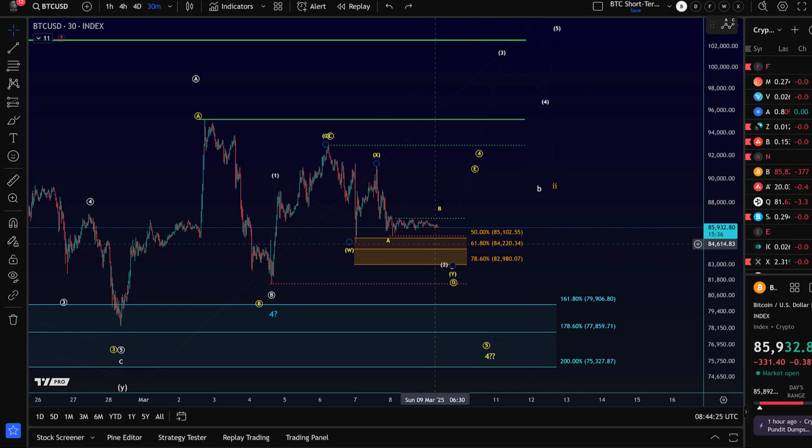Overall though, if there is one more low, as I already mentioned, 75k roughly is the next support level to watch. It wouldn't be a major problem from a bullish point of view, it is simply the next level to watch, and I just want you to prepare for it. It is not necessarily a major problem if we go all the way down to that level. I personally would probably use that level to buy if there is another dip to 75k. I wouldn't want to be a seller in that scenario.